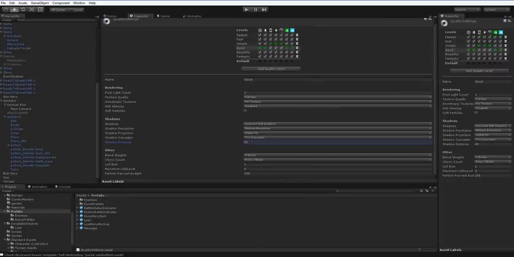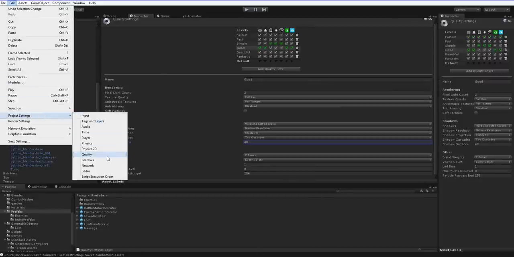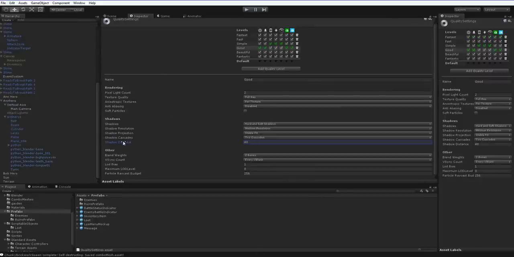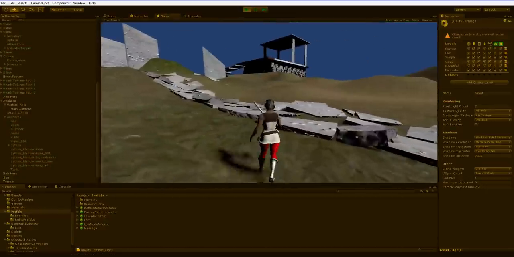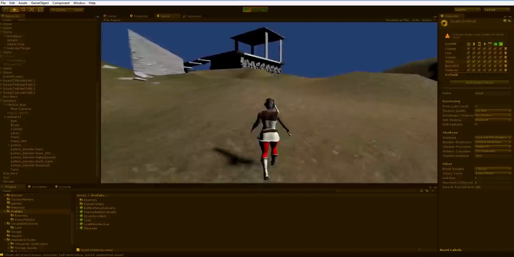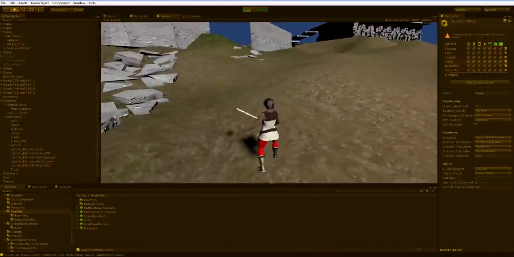So you go into Edit, Project Settings, Quality, and you get this screen here. And shadow distance is what I've highlighted. 40? No wonder that's the problem. Let's change it to 2000. Yeah, that'll be great, right? Pops in right away. No popping at all. Looks great. What is this pixely garbage coming off my character?